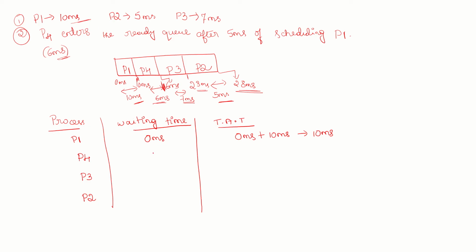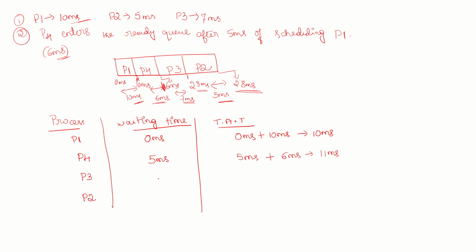So we can say that P4 waited only for the rest of the 5 milliseconds. Now what is the turnaround time for this? 5 milliseconds. It waited in the ready queue. Next, what is the execution time for my P4? Here it is written as 6 milliseconds. So I can say it is 11 milliseconds, isn't it?